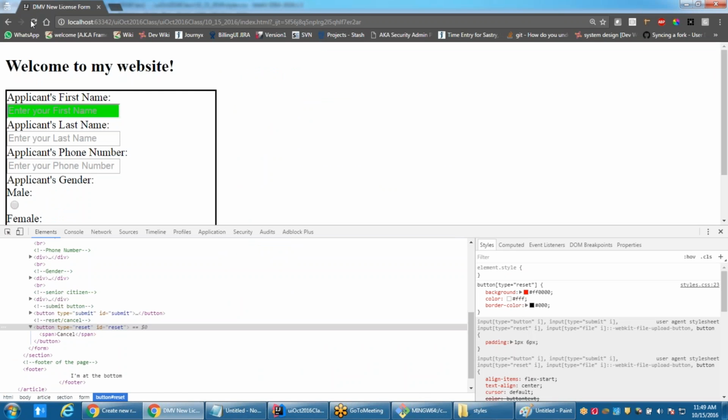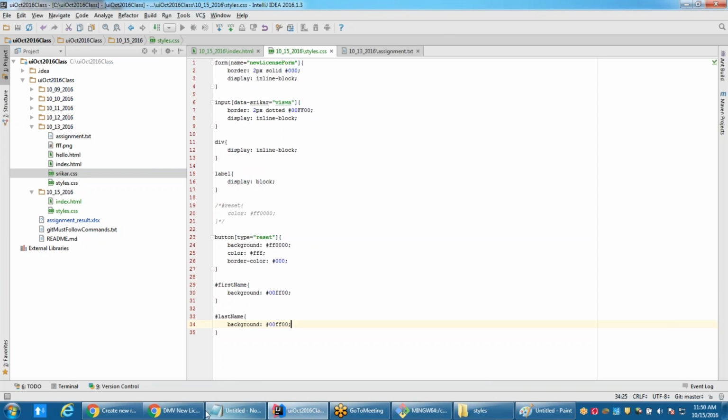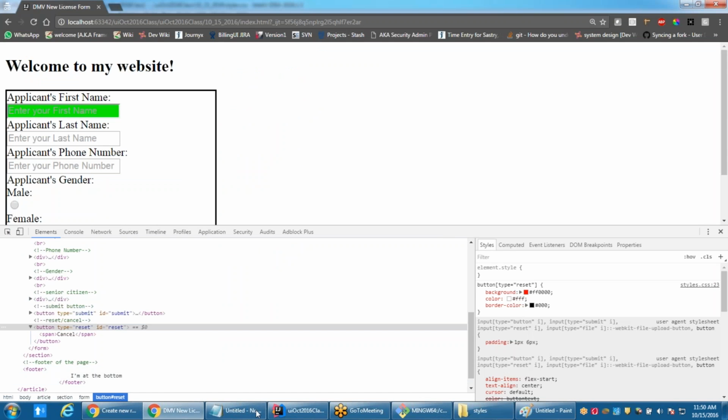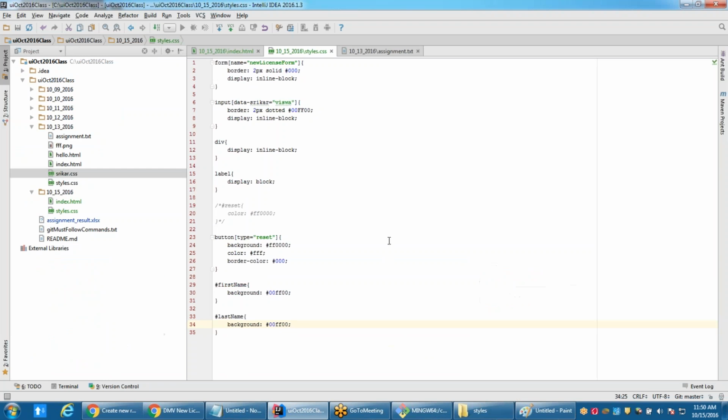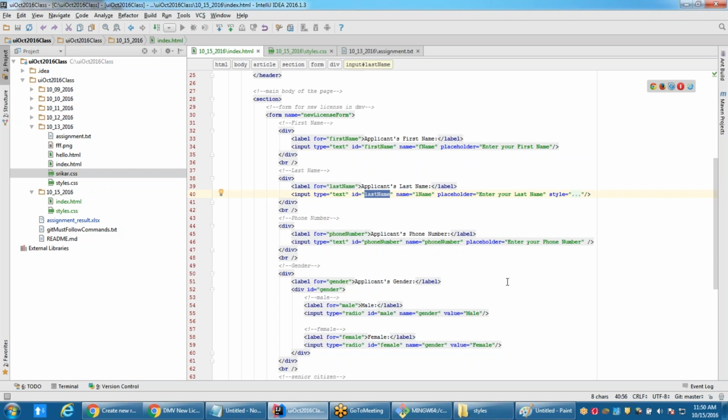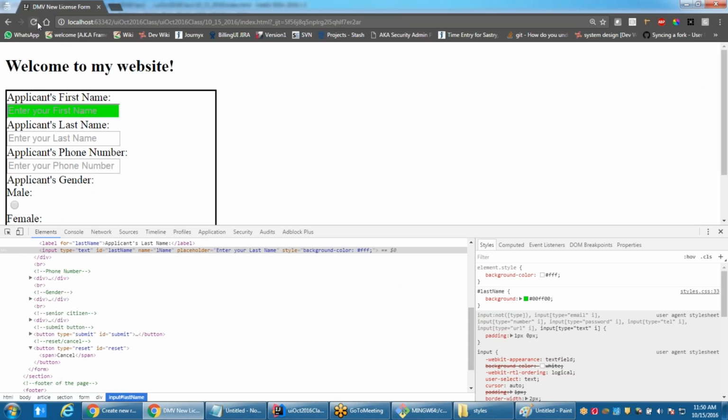Okay. Why is it not working? So let's investigate why. I'll inspect element on this guy. I see that there is a background color white applied at the inline level. So I'll go back. I'll see I have a style white color and I'll remove it. This is how you debug your CSS.